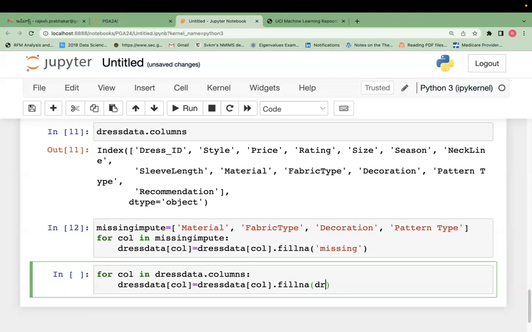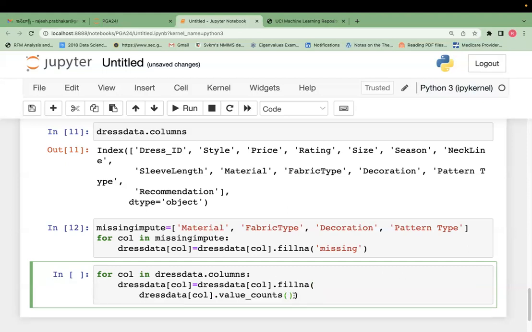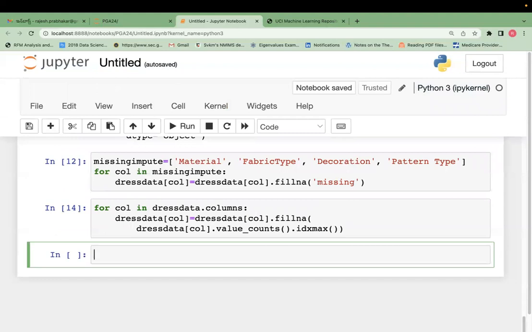That word has to be imputed. For that, we have to do dress_data[col].value_counts. Value counts is the function we need for doing the frequency table. Then there is a function called idxmax. idxmax means index of maximum frequency.